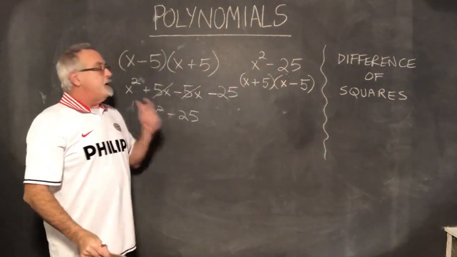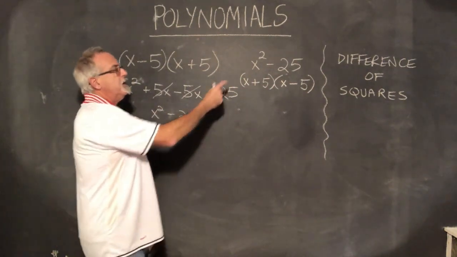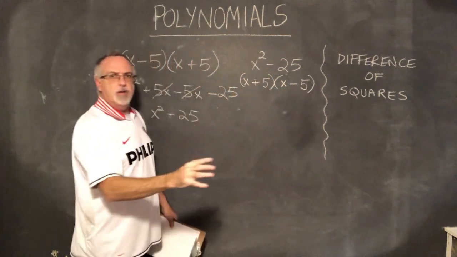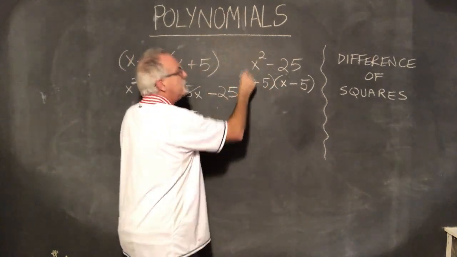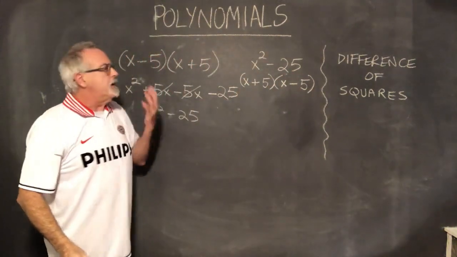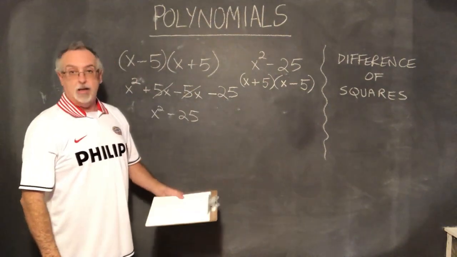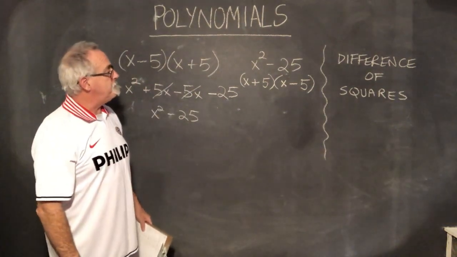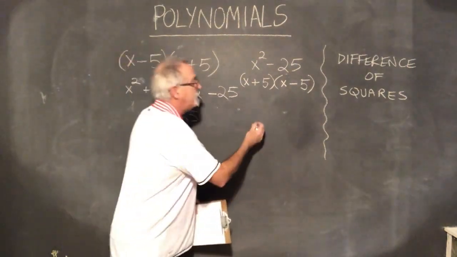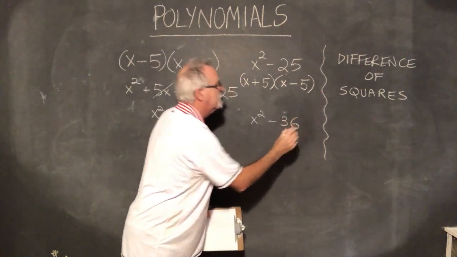This is cool. Difference of squares is fast to do because once you realize that's how it works, you just recognize it for what it is, write all the brackets you need for the two binomials, and then you quickly are able to fill in everything that you need, and you always get it right because the pattern works really well. Let's check that by trying some. I'm going to do one more right here. How about, not very different, x squared minus 36.